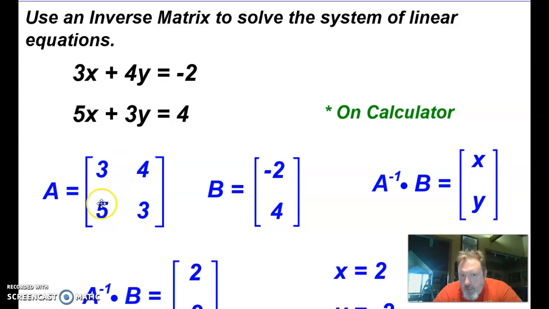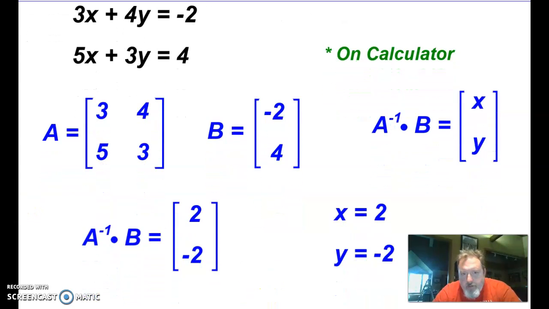So again, we're just taking the top equation, x and y coefficients, what the equation equals. Take the bottom equation, x and y coefficients, what it equals. You're going to use your calculator for this, so you enter these 2 matrices in, and then to find the inverse, you take A inverse times B, and that will give you the answer for x and y. So I go to my matrix menu, I select A, then I hit the inverse key, so it's A to the negative first, times matrix B, hit enter, and it will give you the x and y values for your system. So for this system of equations, x is 2, y is negative 2.